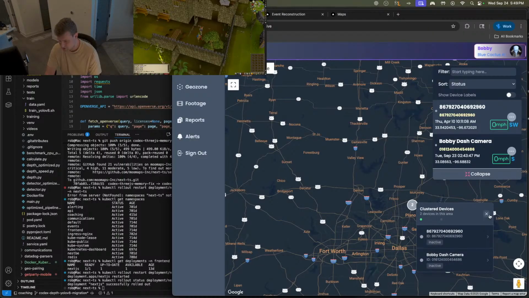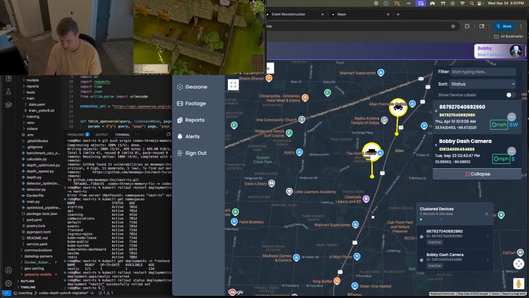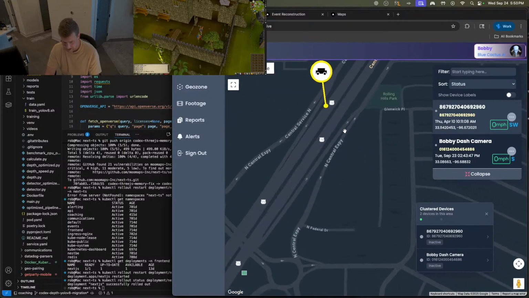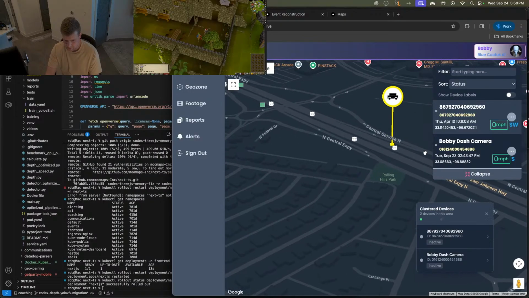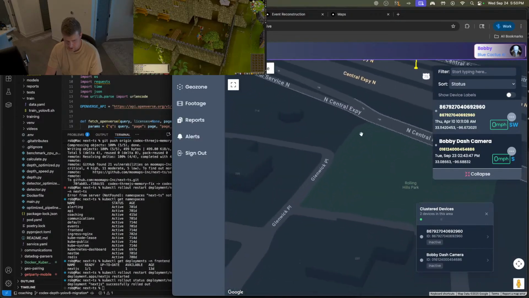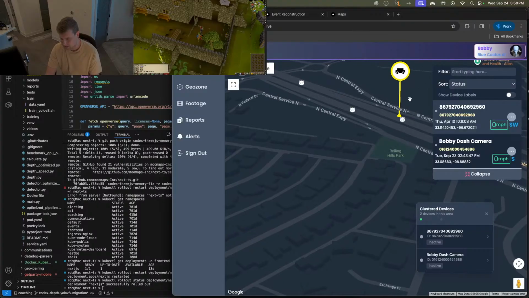And this is using hardware acceleration. So to do this 3D rendering on the map, it's actually using the computer's GPU. And this is actually a 3D object. So if I come into this map, you'll see that it's a 3D map. This is a 3D object that's on a Three.js overlay on top of Google Maps.